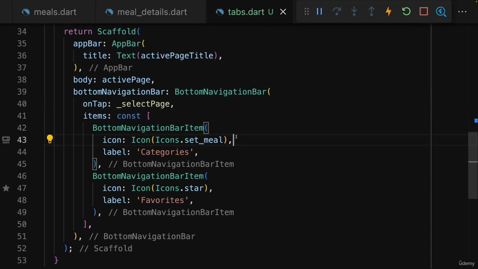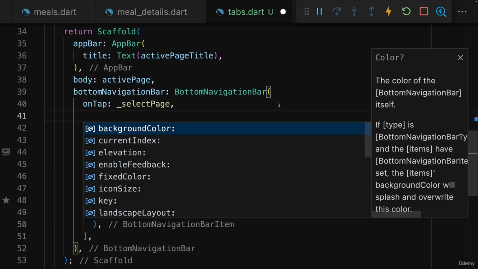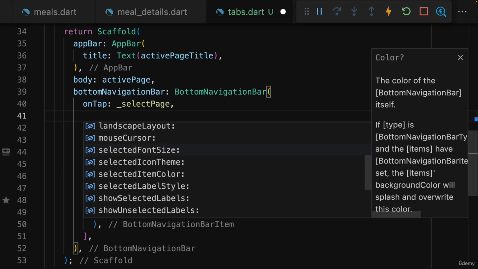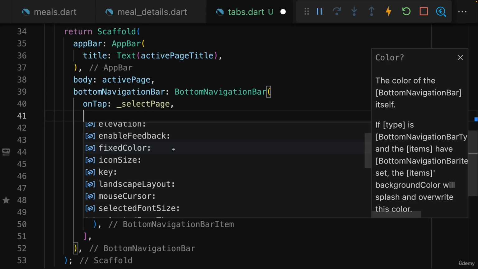The reason for that is that we actually have to tell the bottom navigation bar which tab is selected. And this is done by setting another parameter. And indeed, bottom navigation bar has many parameters that can be set to configure this navigation bar exactly as you want it.